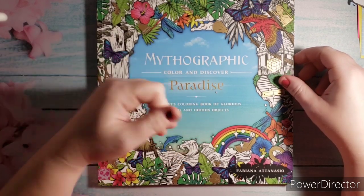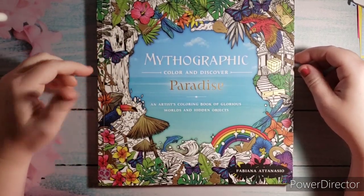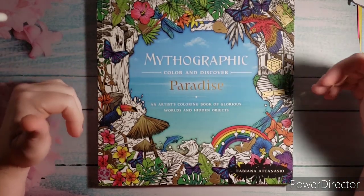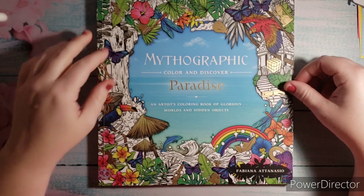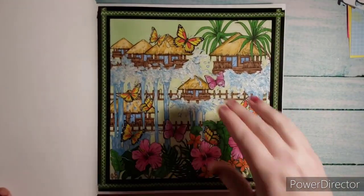And so I got this one out, which is Mythographic Paradise. I hadn't colored in it, so this not only fit my hashtag, but also Lavelia's hashtag. This is by Fabiana Attanasio, and I colored this one.